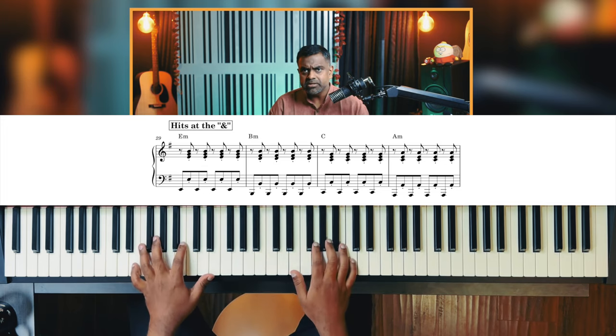Right, so I guess we've conquered the 8th note world, but there's one more world left to conquer. That's the 16th note world. The 16th note world divides the beat into 4 units. So we count it as 1 e and a, 2 e and a, 3 e and a, 4 e and a, 1 e and a 2 e and a... Okay, so first let's latch on to the and.